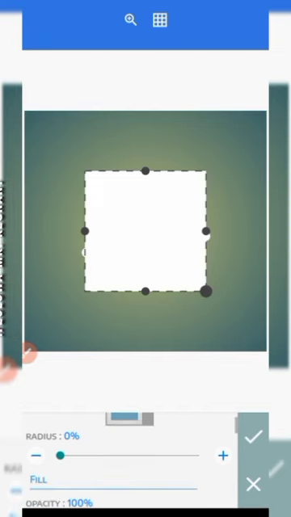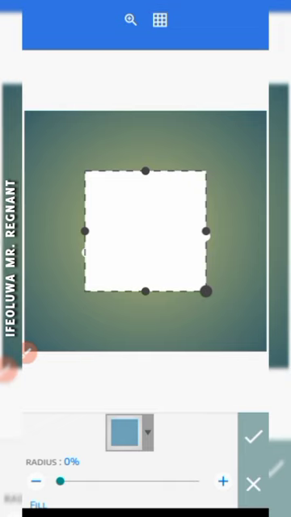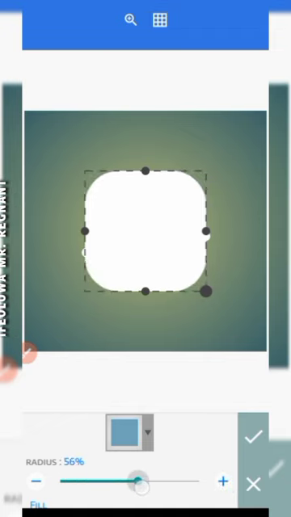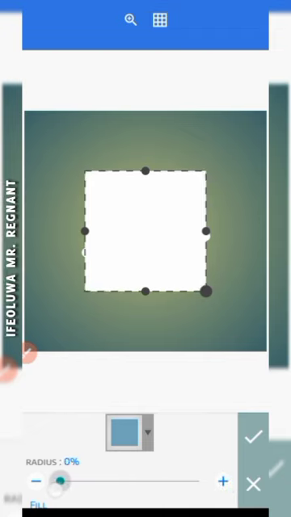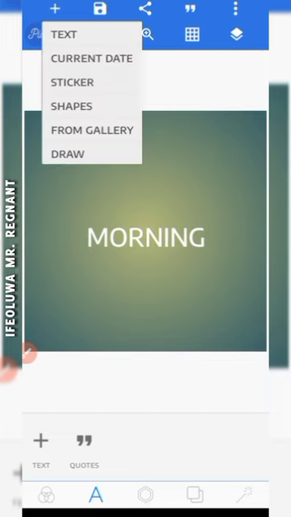So now I want to introduce you to another button again. We have a negative sign button and we have a positive sign button. So on most objects, text and other things, there will always be a section whereby you will come across a positive and a negative sign. In most cases, it is used to resize it. It is used to work on the size of a particular thing. So for the purpose of this one, it is talking about the radius. I can increase and decrease the radius of this square by clicking on the plus button. I can also drag the button here. You can see it's decreasing and increasing the radius of the shape. I'll come back to that later in the video.